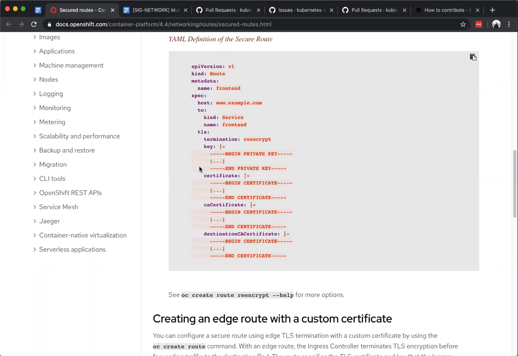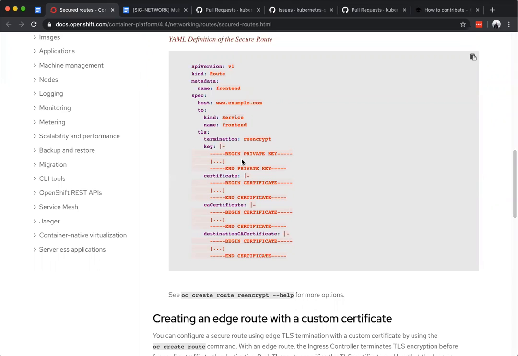But one of the things we support too is a custom resource called an ingress controller that's used by our operator to manage instances of ingress controllers. If you create a route here and you give it some kind of TLS config, but you don't specify certificate information, as we see here with this example, the route will use the default certificate configured on the ingress controller.